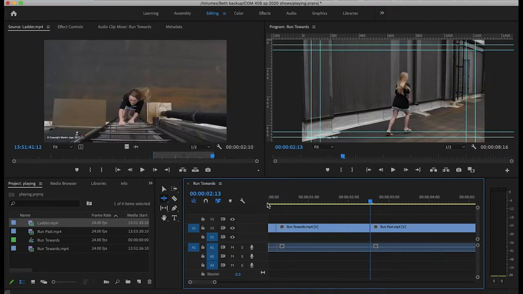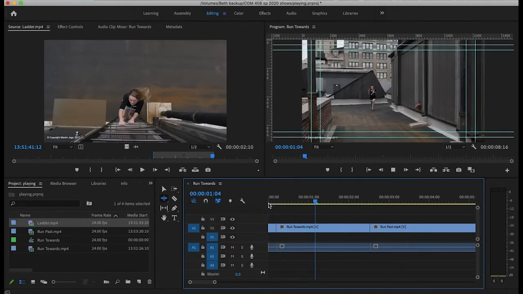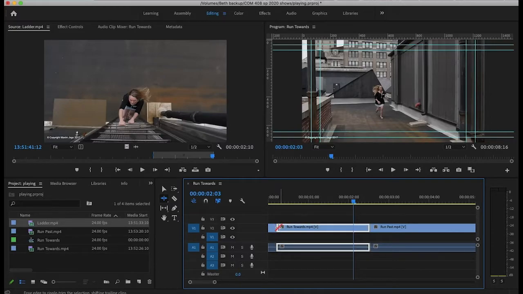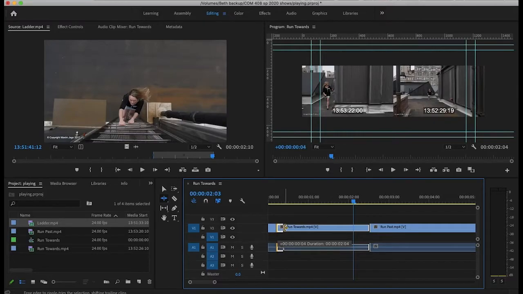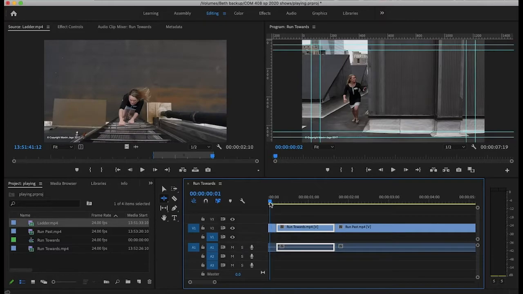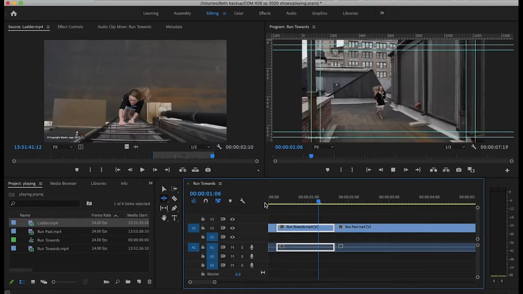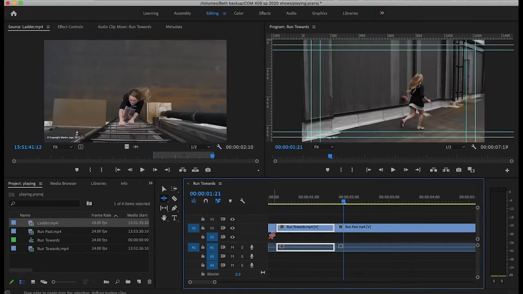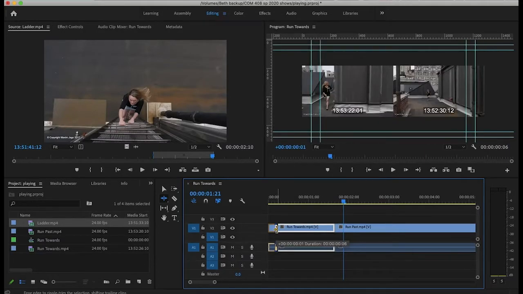and see what that looks like. So notice that I'm using this ripple function, so that way she's not doing that weird stutter step and she's actually going to start running. Okay? So then you have, as it looks a little awkward, so I might need to adjust the out.